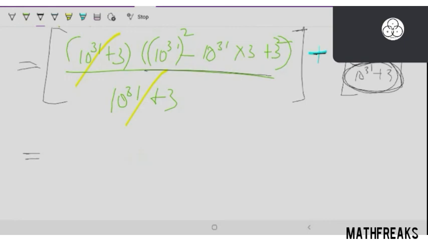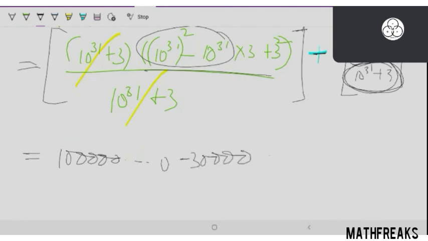What about the last digit of this integer? This is some 10 lakhs, more than 10 lakhs, billions, trillions, minus some 30 million. We are asked just the last two digits, which are not that significant. And this 3 square is 9. And this part will be minus 1, because this will be some 0.0000 like this, minus 0.00 like this, which on finding the greatest integer will give us minus 1.